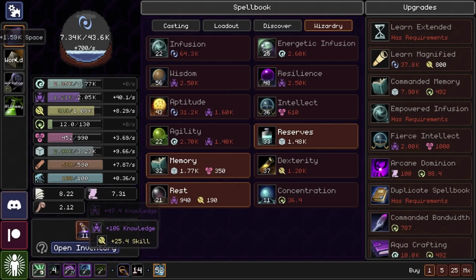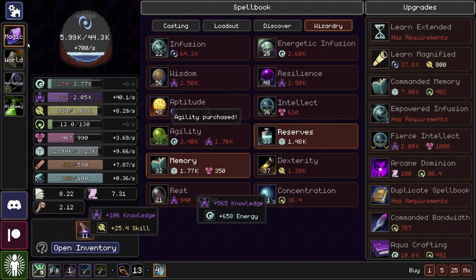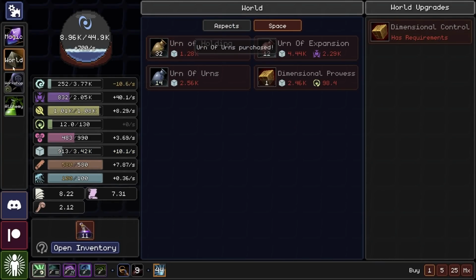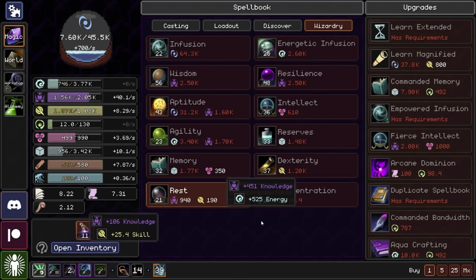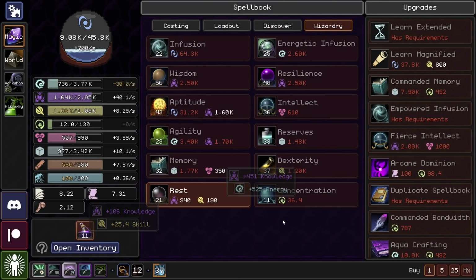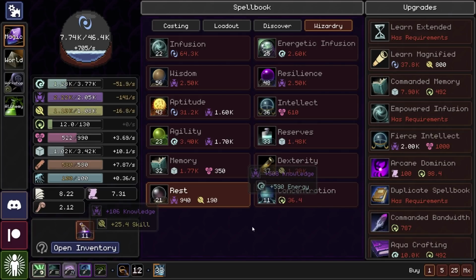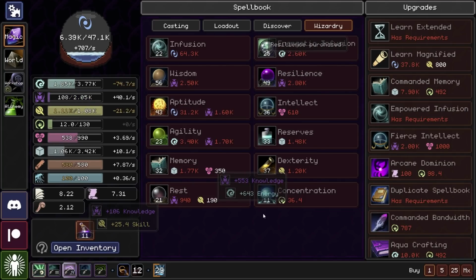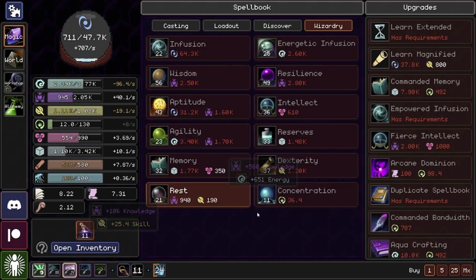Let's see. Might as well conjure some space. Keep grabbing the agility. How are we doing on space? Grab another urn of urns. Because yeah, we're hitting the point where I can start going heavy big number because I've got all of this extra passive growth. Let's grab a resilience, get my power back up. Because power dips, but isn't that much of a problem.